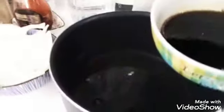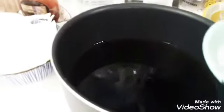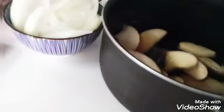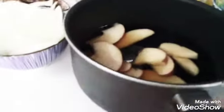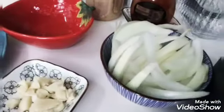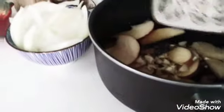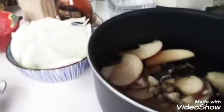And the 3/4 cup of soy sauce. Sugar, the 2 teaspoons of sugar. And we mix the apple. You can add the mushroom, but the kids, maybe they don't like the taste of mushroom, so I add only apple and white onion, and of course the garlic. Later, the white onion, we're going to put it on the top. Just only this one. This is our brine solution.